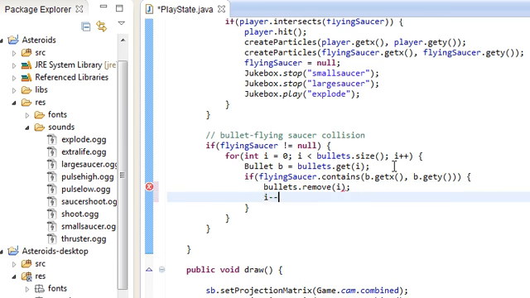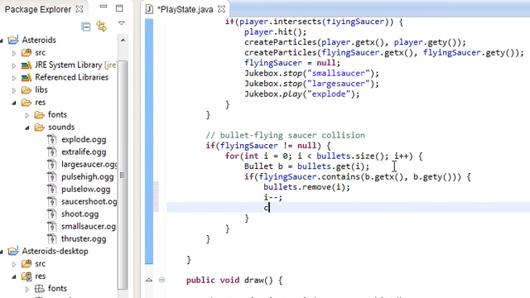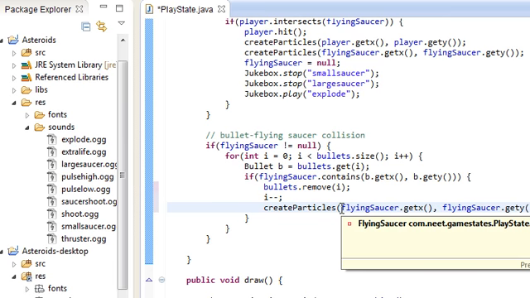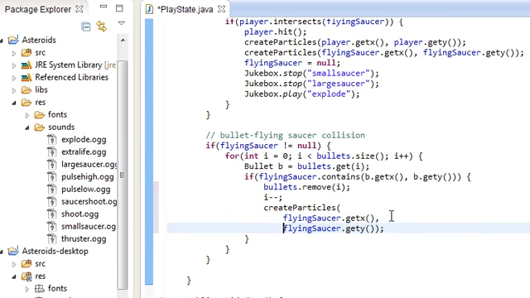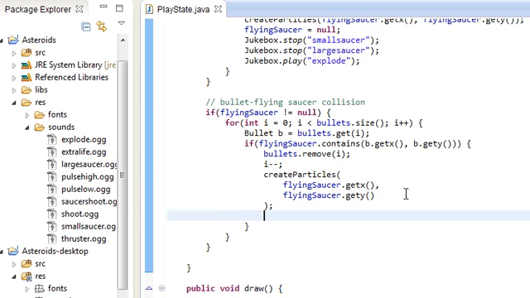Remove i, i minus minus, go back 1. Then create the explosion particles. flyingSaucer.getX and flyingSaucer.getY. And it's off the screen again. Let me move this down. Okay. Create particles, flyingSaucer.getX, getY.